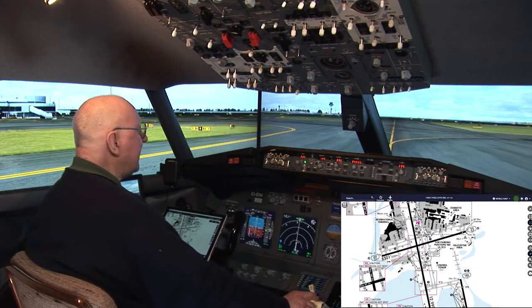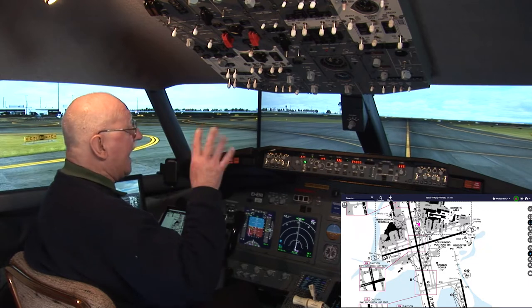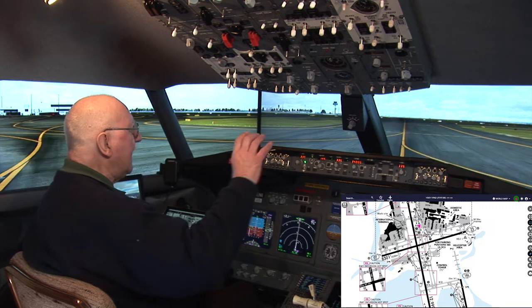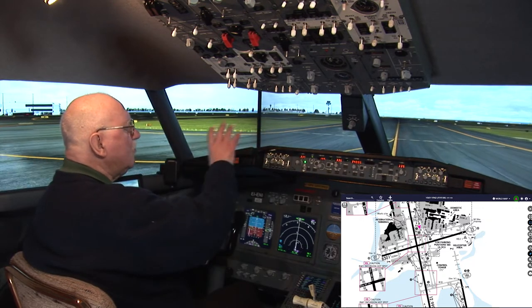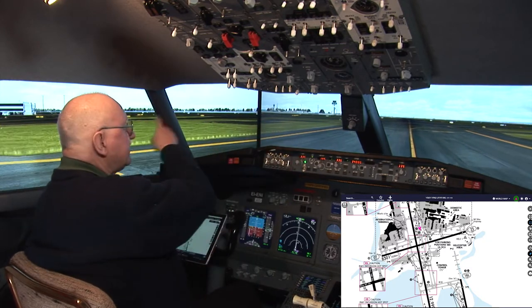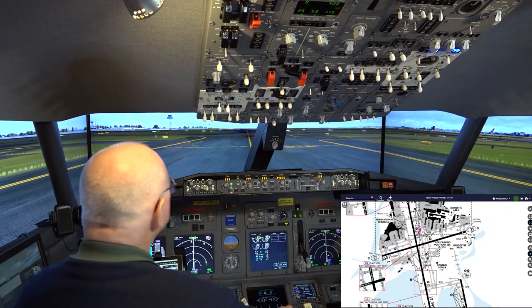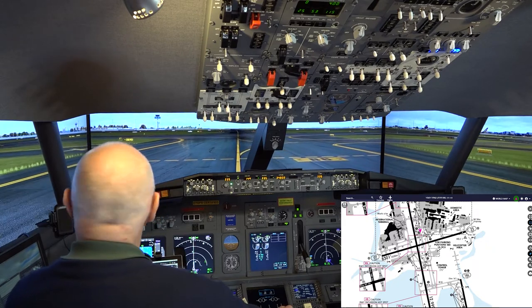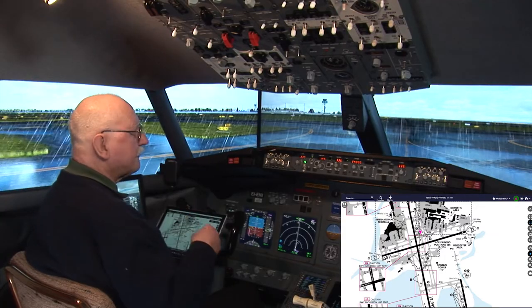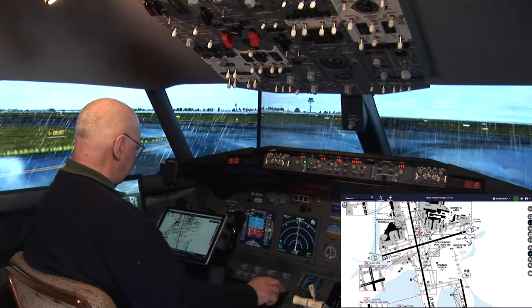But this is really, really nice scenery. And I will say this about P3D version, I've got the version 2 on it. It does a lovely job of keeping everything running smooth on the screens. And remember, I have 4K monitors out here, really pulling a load. I've got grass, you can even see the grass on the side. Puddles appear, the rain is pouring down again. Oh my goodness me.